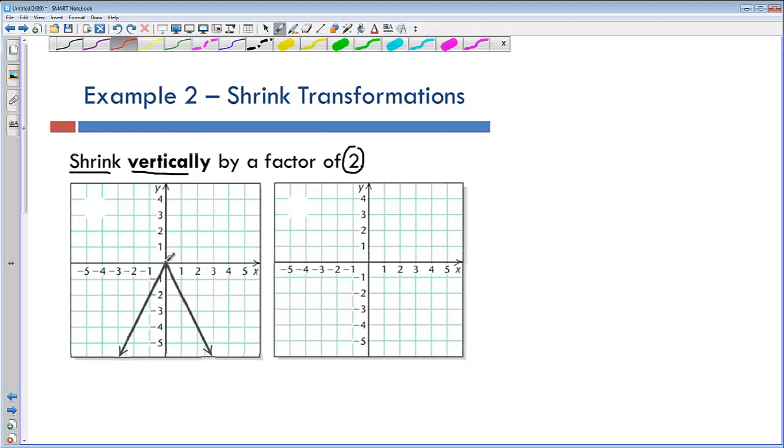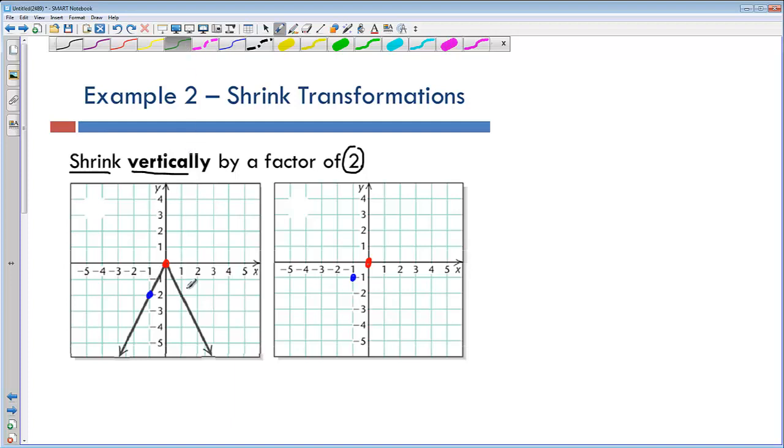All right, so here, what happens when we shrink this vertically by a factor of 2? Well, the height is 0, so it doesn't go anywhere. It stays right where it's at. And then we take this next point here. What happens when we take this point and we shrink it by a factor of 2? So when we shrink it by a factor of 2, the idea is you divide it by 2. And so it's just going to move up here to -1. So it moves up here to -1.